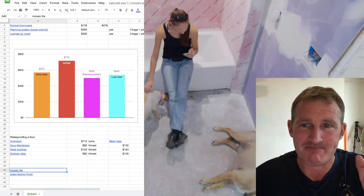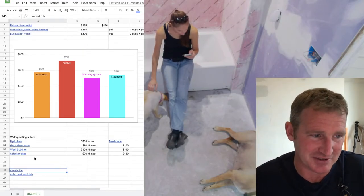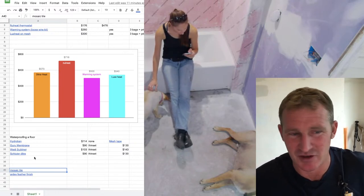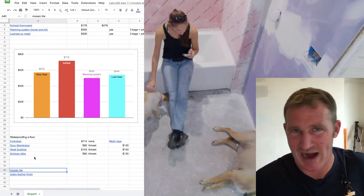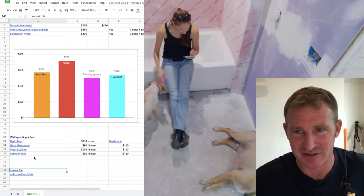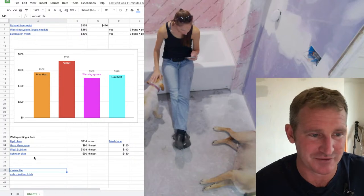But the heated floor, it's only 50 square feet. So Ditra, $90, you thin set it down. You roughly have about $130 wrapped into the actual Ditra mat with the thin set. That's pretty reasonable. You've got a waterproof system.